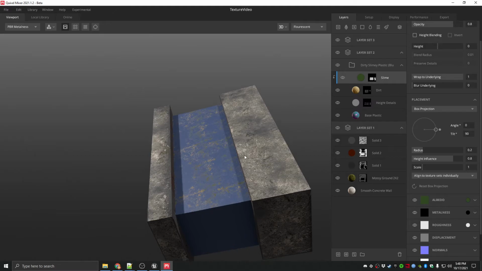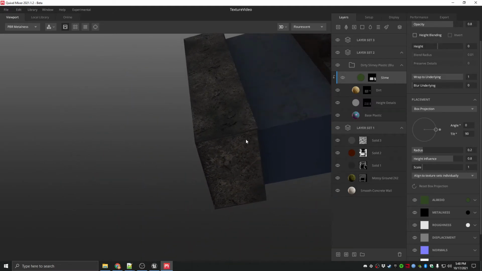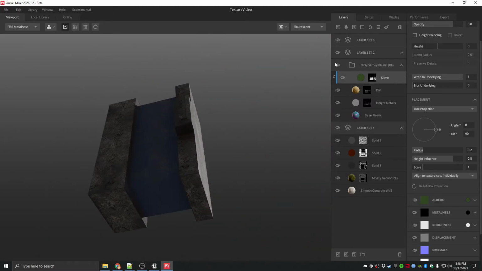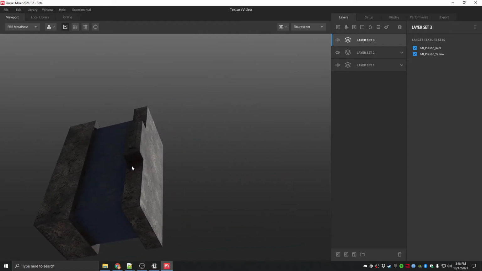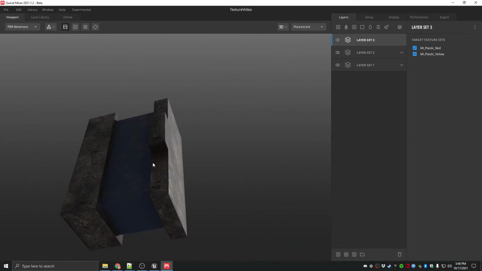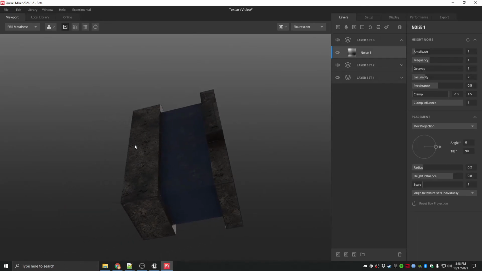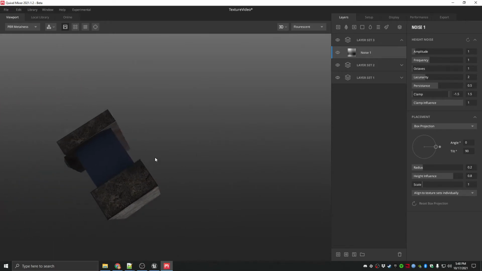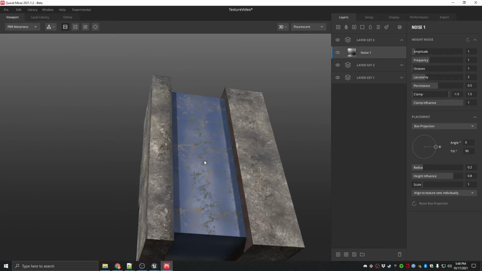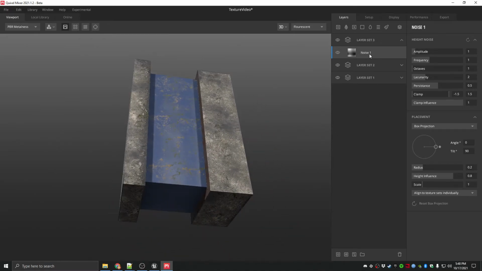And so that was our layer set 2. What we'll do now is look at this last layer set, which is really neat. In this one, it's actually applying to all layers at the same time. So this is a really nice way to homogenize or bring the whole thing together if you want to apply wear and tear to all of it. Just for fun on this layer, I'm going to create a noise mask. We're just going to apply a general kind of grit or noise across the entire model. So let's try to do that.